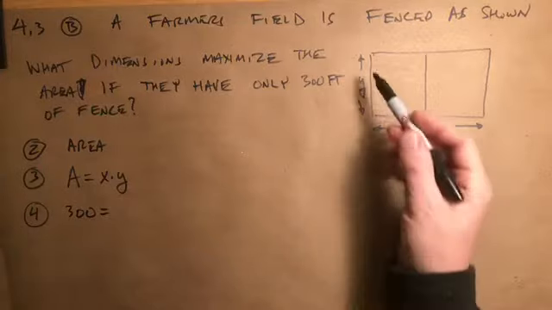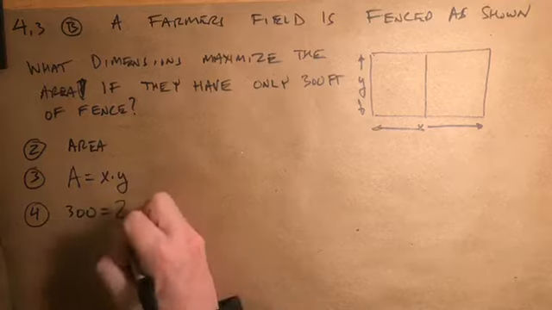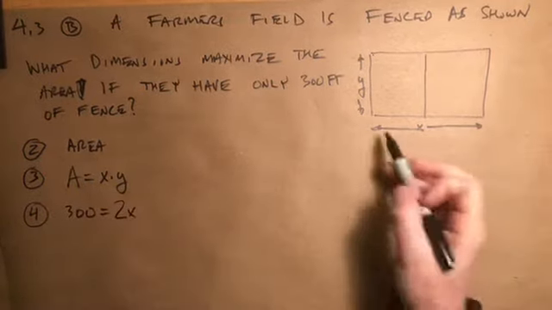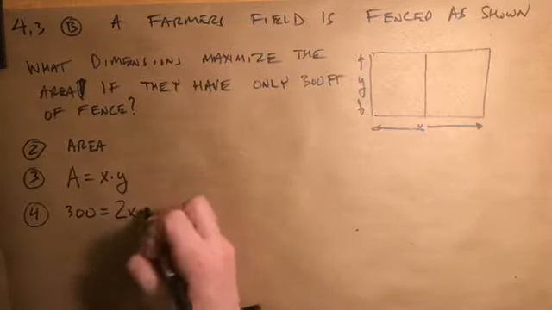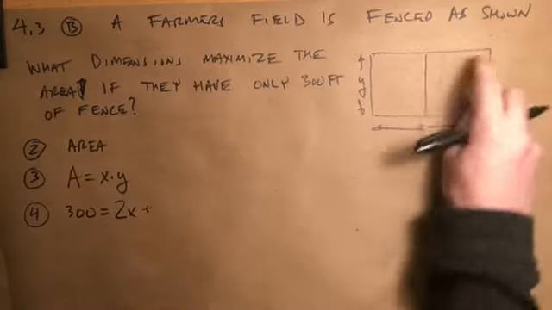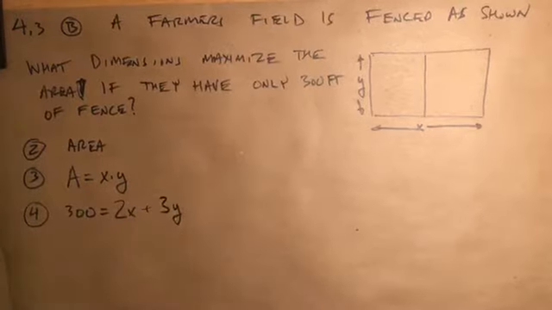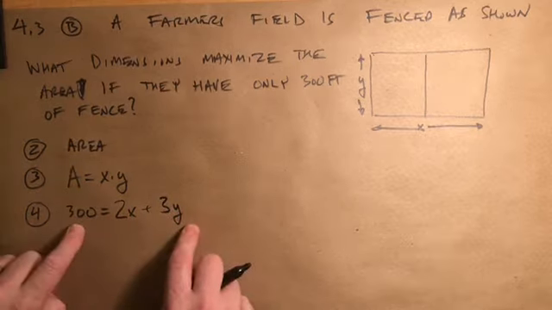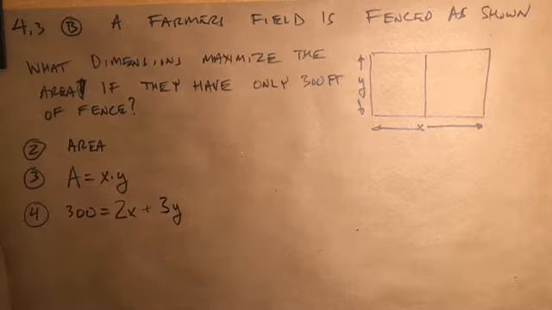Some of you are saying, oh, well, 2y and 2 x's. But you're not entirely correct. I certainly have two x's, an x there and an x at the top. Those are fence of length x. But I have 1, 2, and then a third of these y lengths. Now, we're not quite done. We have to take this, solve for a variable, and substitute it back into our previous relationship.